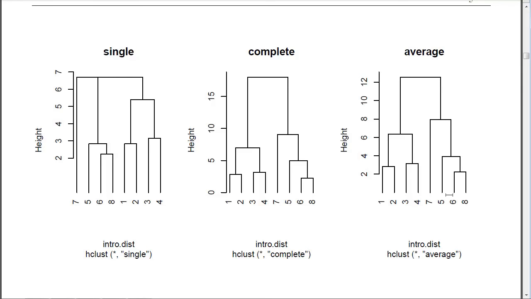So 6 and 8 were joined first, and then 1 and 2 were joined, and then 3 and 4 were joined, then 5 joined the group with 6 and 8, then these two pairs, 1, 2, 3, 4, were joined all together, then observation 7 joined this group with 5, 6, and 8, and then finally they're all joined together. So working from the bottom, we've got all the individual observations as separate clusters.